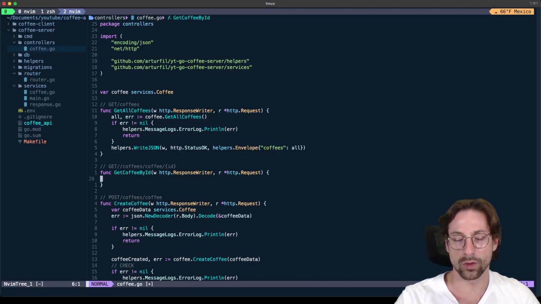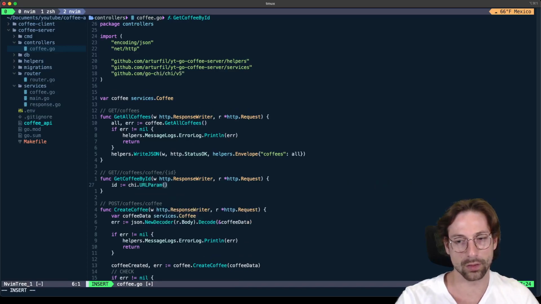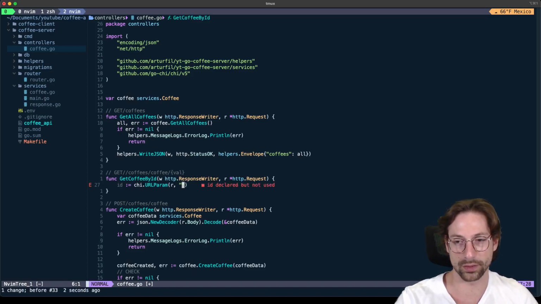Okay, so the way that we're going to get the ID, which is from the URL, is going to be in the following way. So chi.URLParam, so from the URL parameter, and we're going to set it equal to whatever we get on the request, and the parameter is going to be called ID. So if we put this like, I don't know, val, then this would be val in our URL. But since it's ID, we're going to leave it like that.